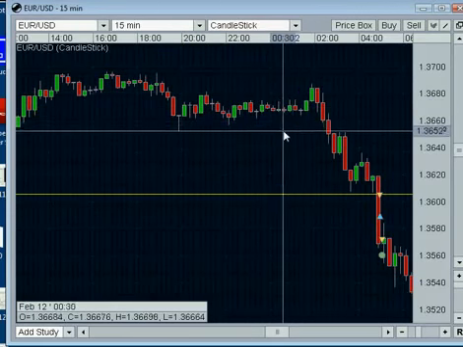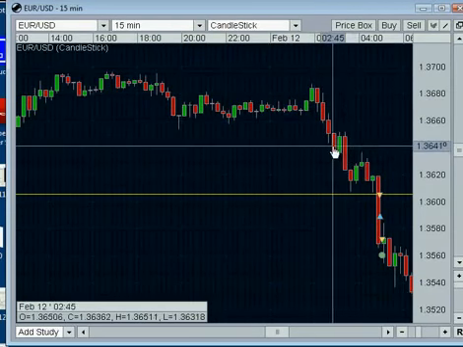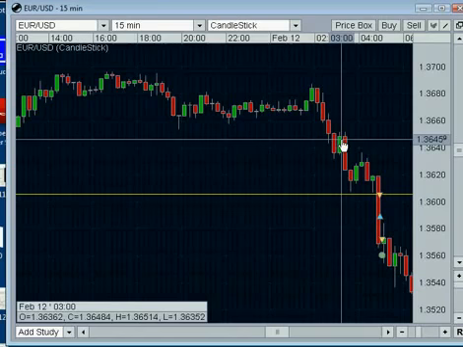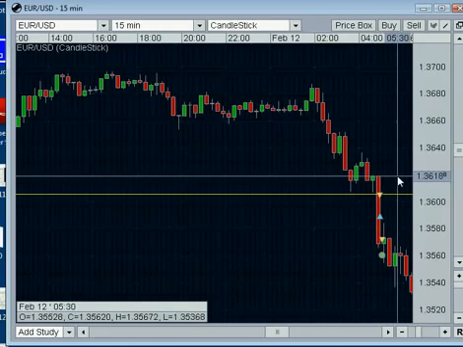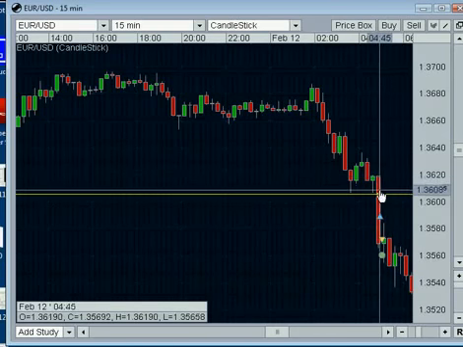The euro actually breaks the Asian session lows here at around 2 o'clock on the very weak German GDP numbers. But then at 5 o'clock, we get a double whammy of weak European German GDP and Chinese tightening. Now, Chinese tightening is something that was unknown at the time I shorted this.